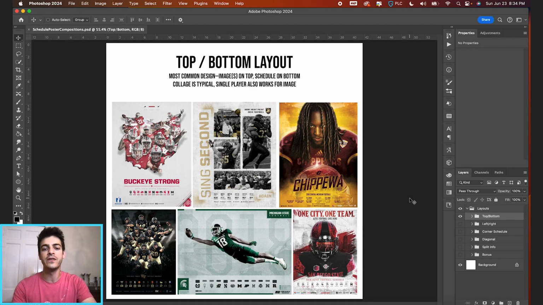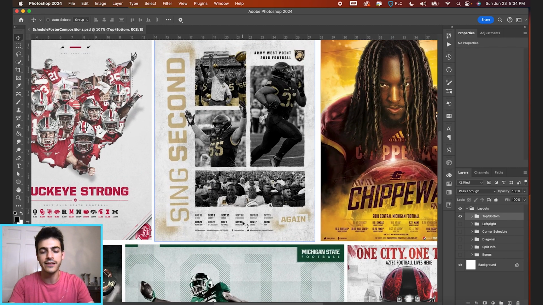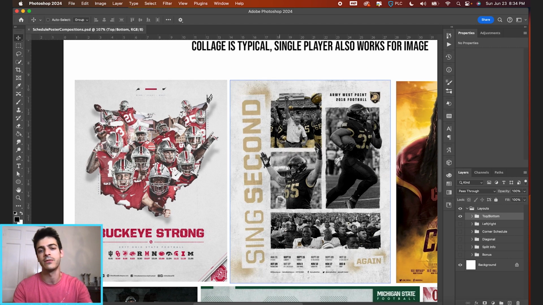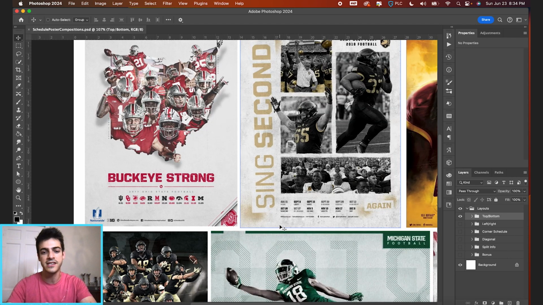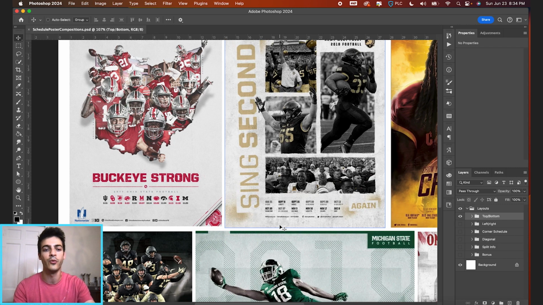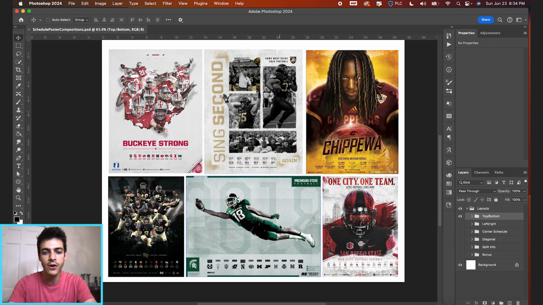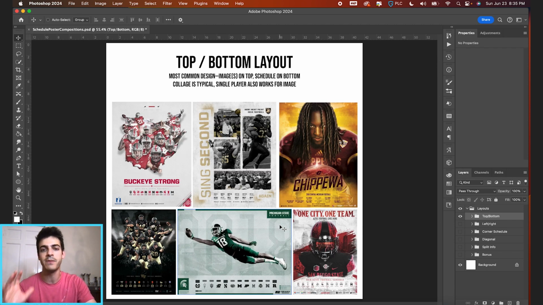And you'll notice with all of these, the schedule is often kind of small and out of the way. You really want the image telling most of the story of the poster, and you want to be able to look at it quickly, know what the team is, see the title without getting into the nitty-gritty of the schedule until you're ready to do so. So as we get into more examples, expect the main visual, like your image or your collage of images, to take up like 70% or more of the canvas.